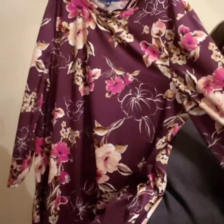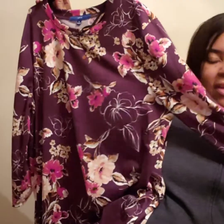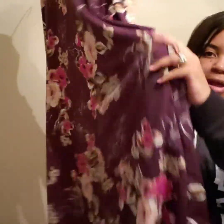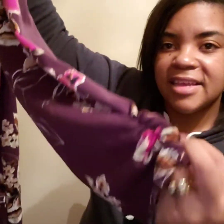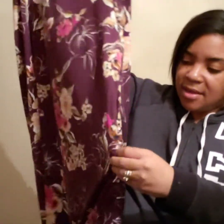All right. The next thing that I picked up is also an Apartment 9 item. Like I said, I love it. It is this cute, adorable floral dress. I used to not like florals. Now I live for florals. It's kind of like a midi dress. Love that. It has this cinching on the arm, which is super cute. And guys, one of the things I love about these Apartment 9 dresses is that it has pockets. Look at that, guys. It has pockets.